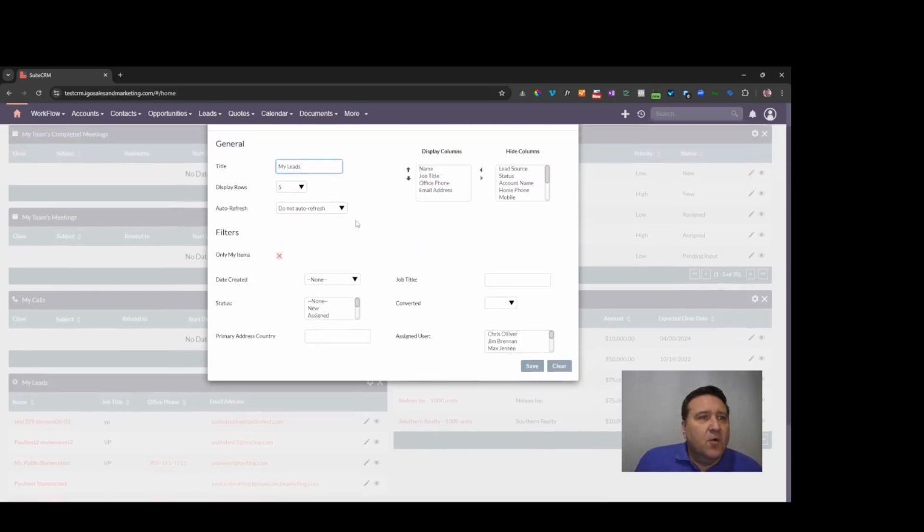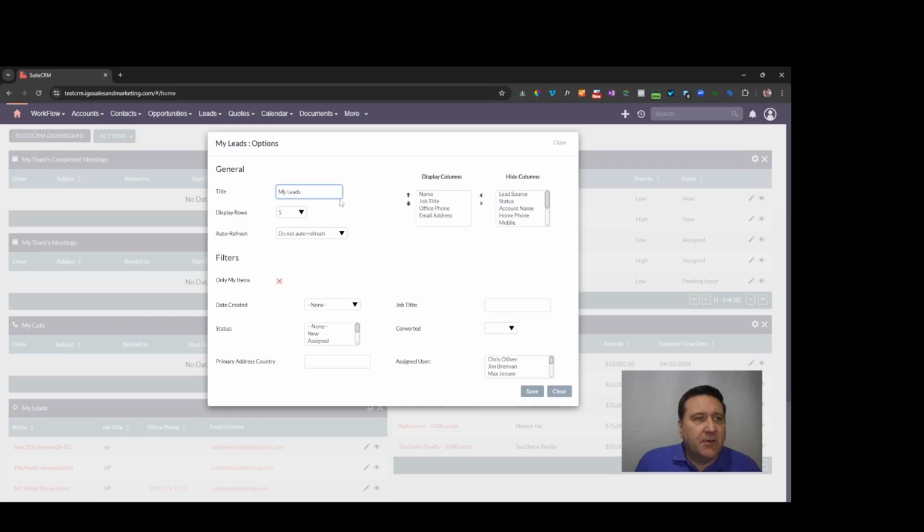Okay, so what I would do here is I would make my new leads, okay? And I probably want the lead source, so I know they came in from the website, or it was an inbound call, or whatever. And maybe I've got the person's office phone here, email address, their name, their job title.